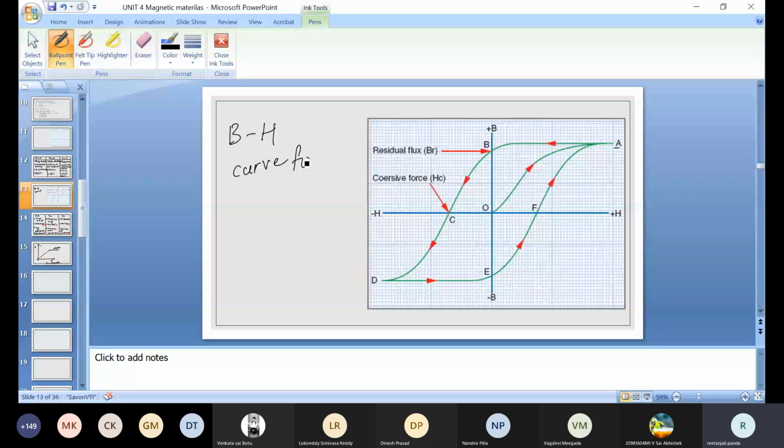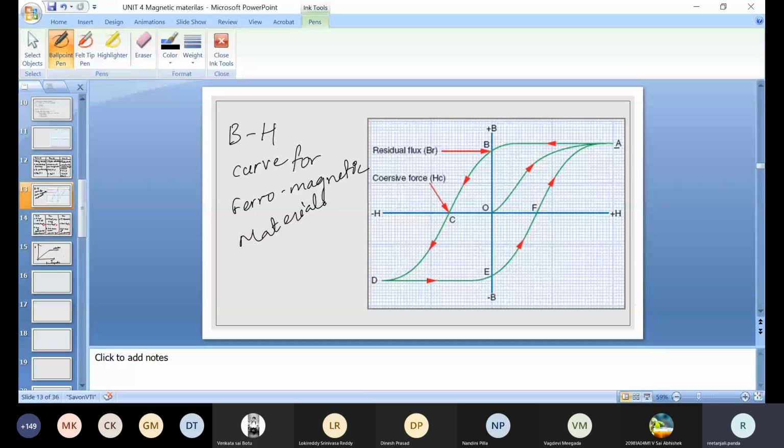Ferromagnetic material, you remember, is more important from the point of view of your branch, because we are going to use electromagnets at that time. This ferromagnet and its properties will come into use from the application point of view. That is why it is more important to understand this particular thing.